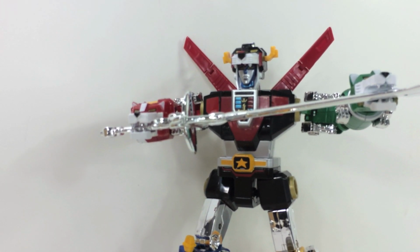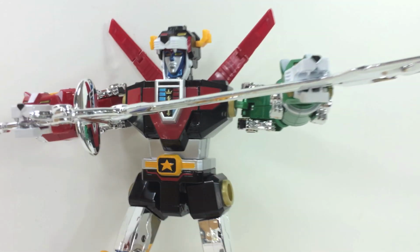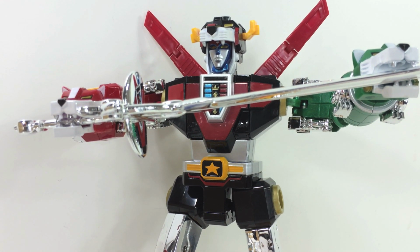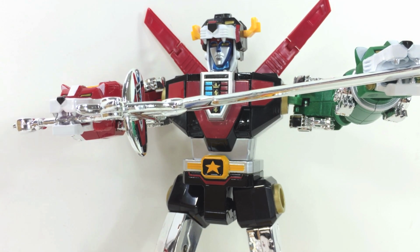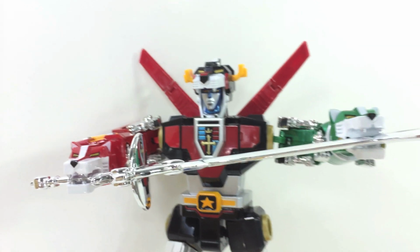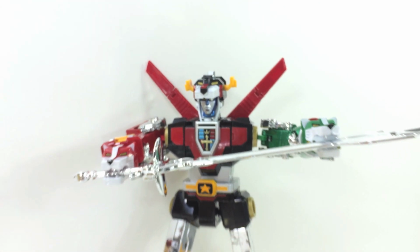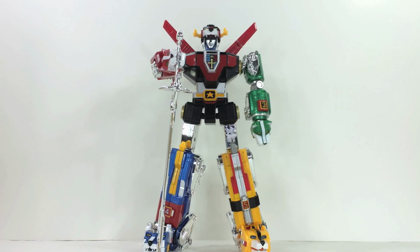So you can get some posing out of them, but the real strength in this figure, to me, lies in just it looks like Voltron. It's not a real playable toy, so I wouldn't give this to small kids. That 15 up is probably about right, because if you go any smaller, you're going to have broken pieces all over the place. So final thoughts.